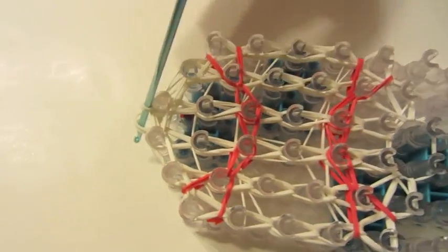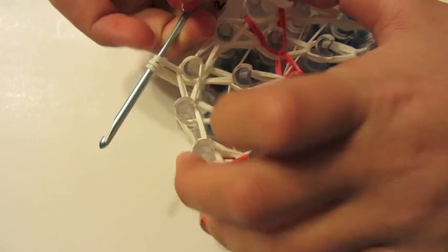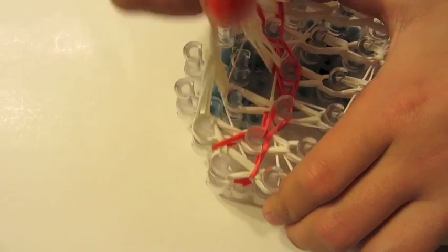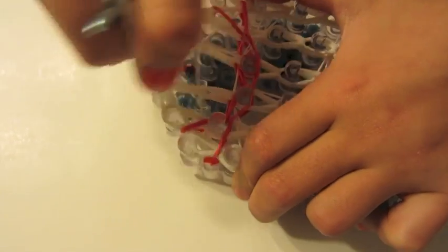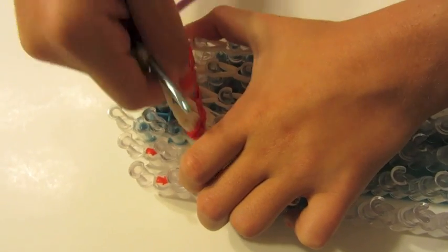Now, when you take this off your loom, you want to be gentle so that these loops don't break. So pull them off the first one and start taking it off gently. You don't want your rubber bands to break.